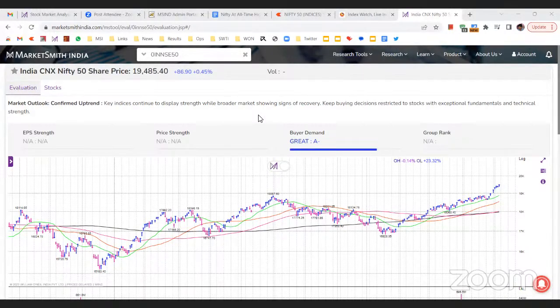I'll be starting this session. For the benefit of everyone, this session usually starts with explaining how the market structure is placed at the current moment for 10 to 15 minutes, and then we'll move on to stock specific queries from users. So the first 10 minutes will be about the markets and the major sectors in the markets.